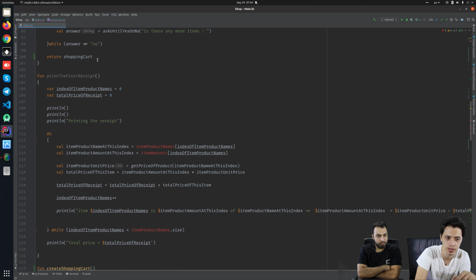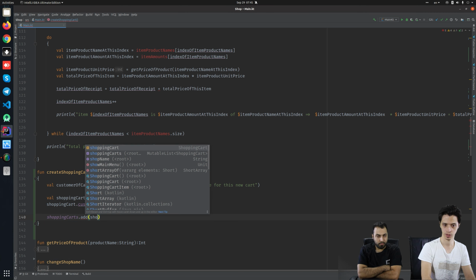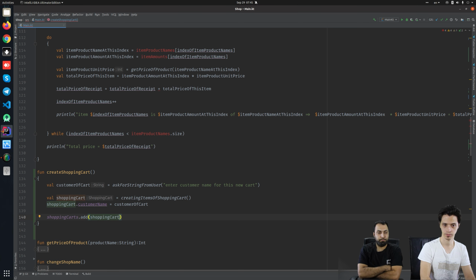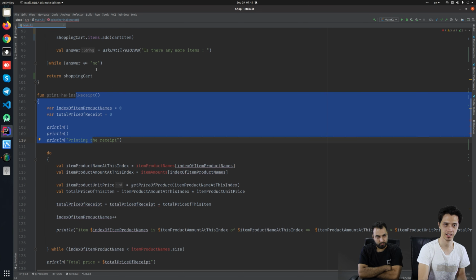We have not actually stored something to it. After creating and returning this shopping cart and changing the customer name, we should actually store it permanently to the shopping carts. Shopping carts dot add this new shopping cart. Yes, add each iteration.